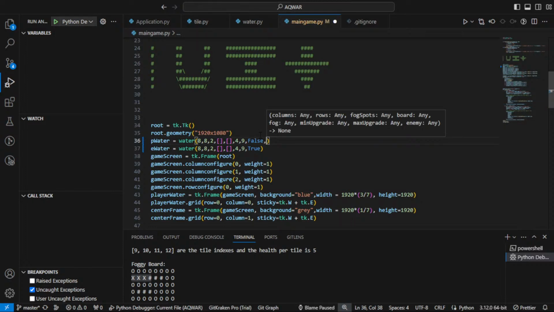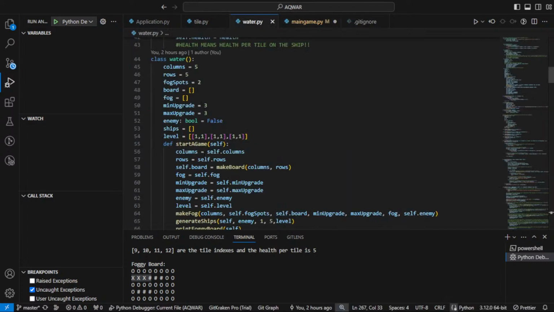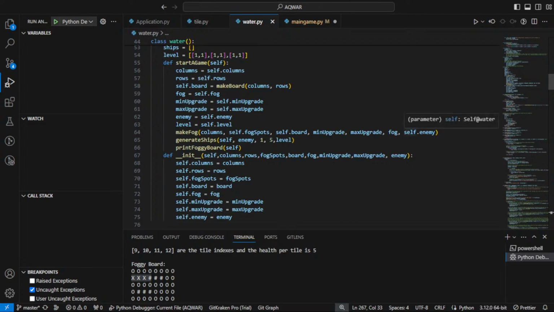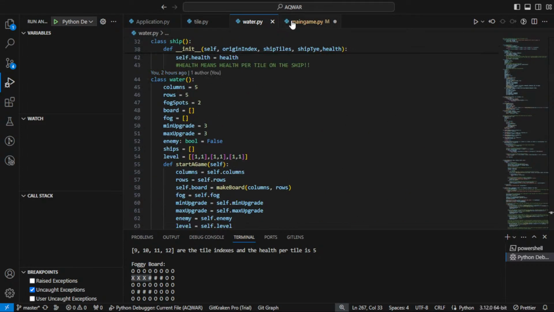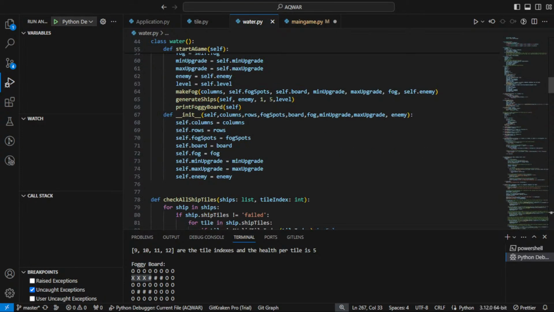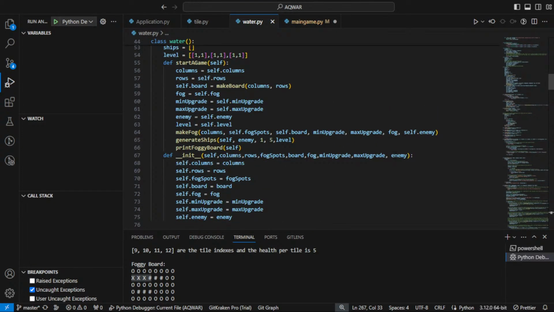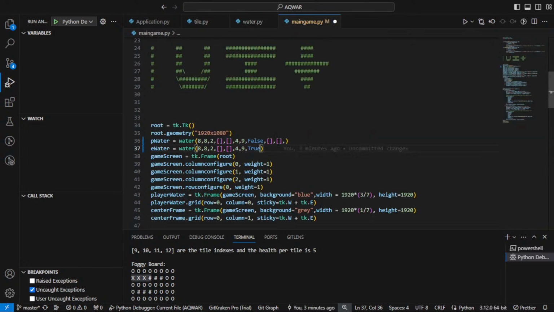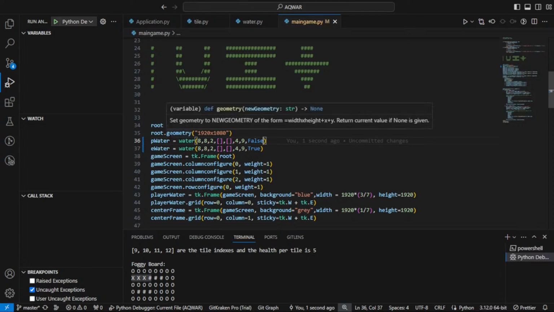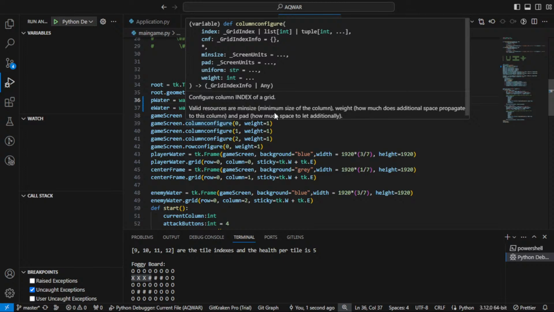Level is going to be literally nothing. It doesn't need to have anything. And then ships is also nothing. Doesn't matter. Is that right? Or does ships come first when creating water? Oh, it looks like ships first. Where's the init function? Okay, it's right here. It creates itself when... okay. Each water class will affect itself when it's created. Interesting. I forgot that.